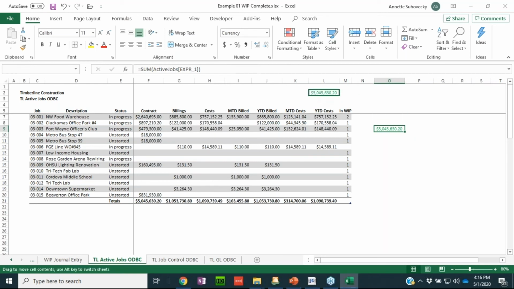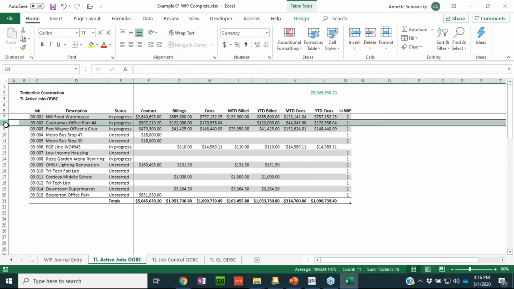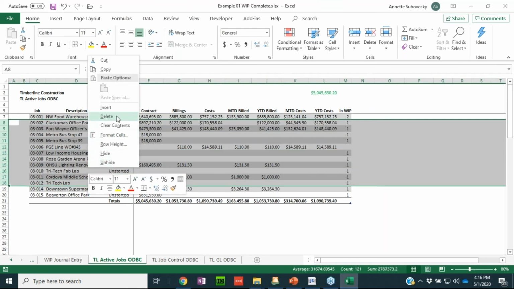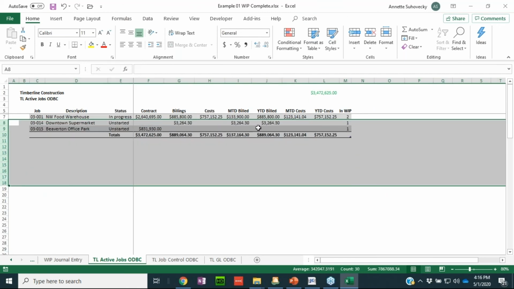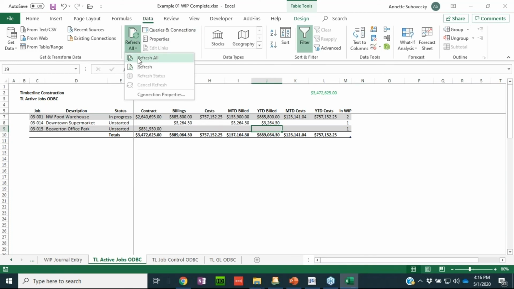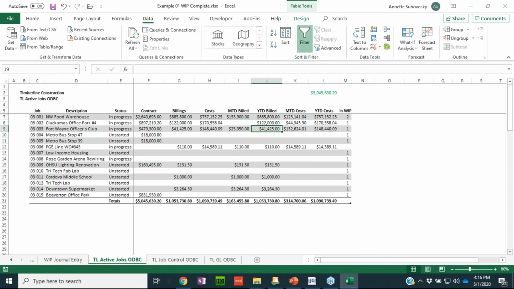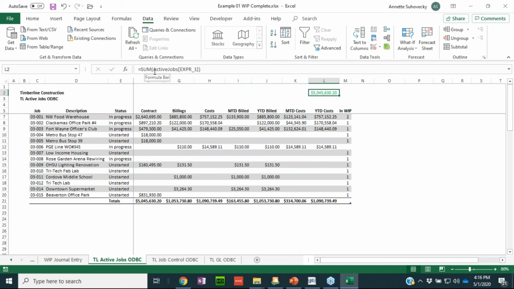And the nice thing about that is it doesn't make a difference how the table shrinks or not. Whenever the table gets refreshed, because I used a table reference and I didn't use a cell reference, it will always bring me back the correct number. It will let it grow or shrink accordingly. So that's why naming tables and learning how to use this structured reference is so important, okay?